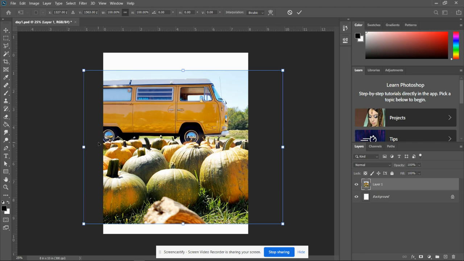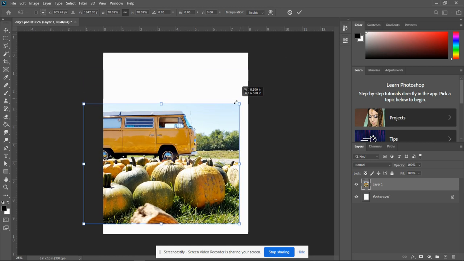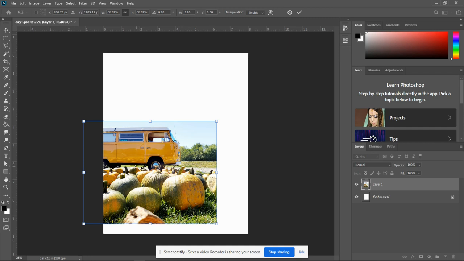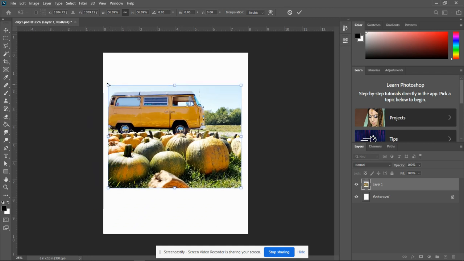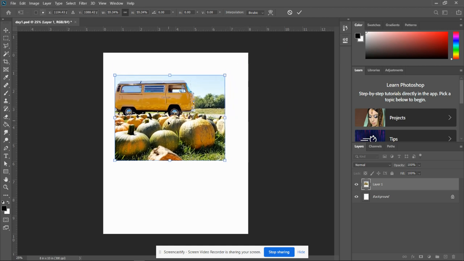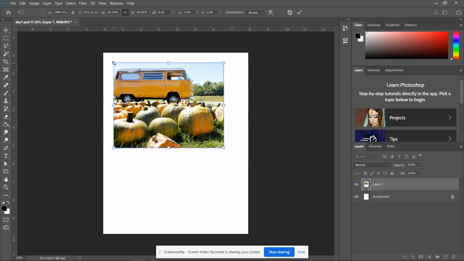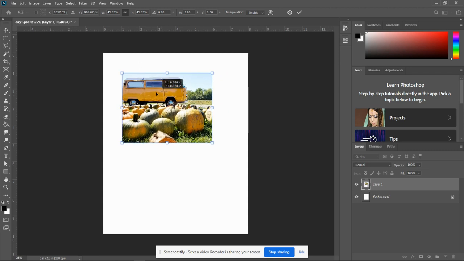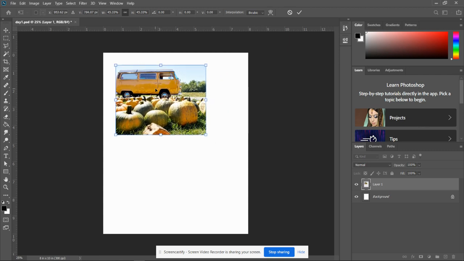Here's how this works. I like to use a corner anchor point, but if you just click and drag on one of your anchor points, I'm going to drag down so I make it smaller. If I let go and go inside of my work, I can actually also move it around the document as well. So look, I'm going to do this. I'm going to make mine so that I have some space to bring another image in.